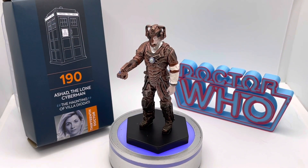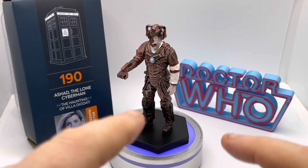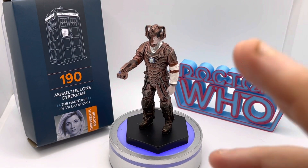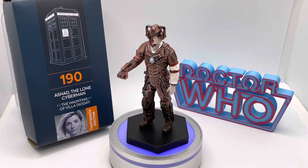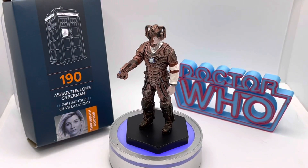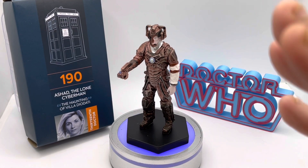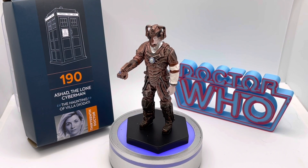So here we have what is a lovely little figure. To remind those of you who are perhaps unfamiliar — contrary to the evidence in front of you — I don't collect the figurine collection, and part of the reason for that will become clear during this walkthrough. However, I was very taken during a sale that Hero Collector ran and I picked up the Dalek Parliament set, which was a set of 10 of their Dalek figurines. I quickly followed that up with part 2, and I was very taken with that, as indeed I am with many of their monster and alien representations, to the point where I also invested in a few of the Cybermen figures including the Evolution of the Cybermen set part 2. Hero Collector do an excellent job of the monsters, aliens, and robots.